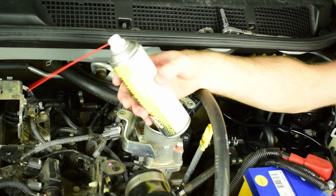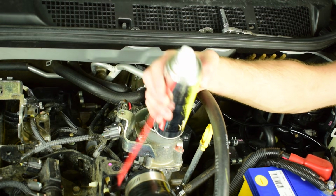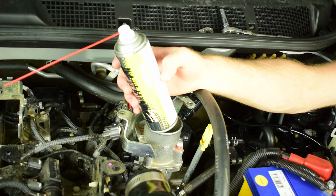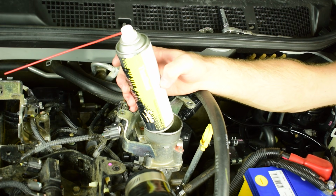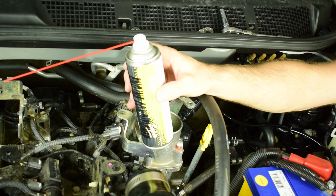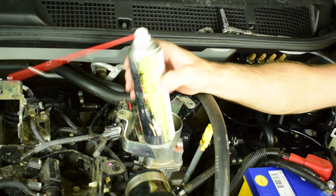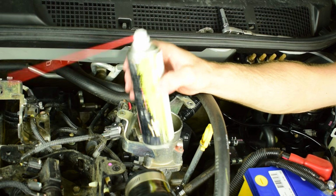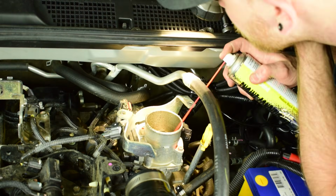Now on the 3Bond can, it does give you a full set of instructions on how to carry out a full intake system clean. What I'm going to do today is also a few controlled sprays down into the intake manifold to combat some of those targeted areas where the carbon is building up. Now you do need to be very careful when you're doing this that you don't spray too much down into the manifold. So all I'm going to do is a few quick sprays down around where the EGR soot is building up around the EGR inlet into the manifold.